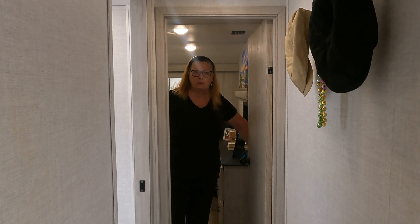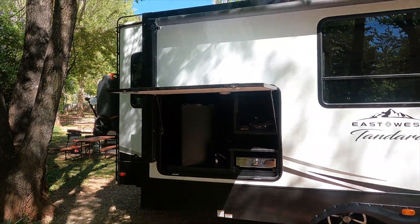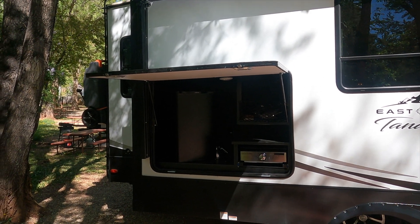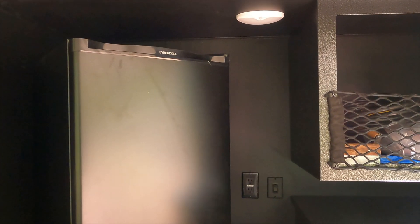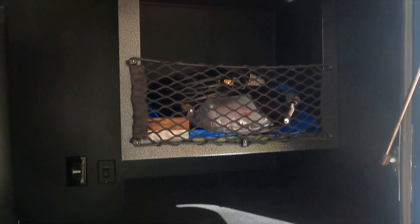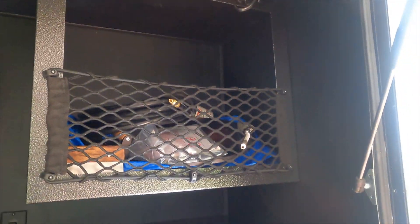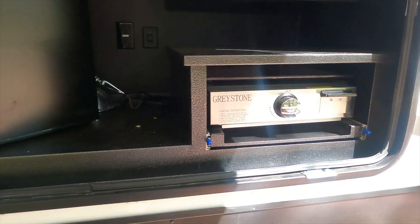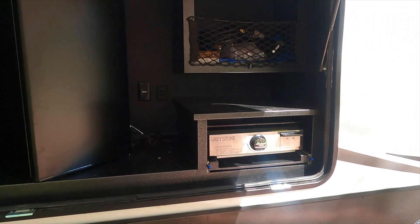We hope you enjoyed the tour of our new home — now Russ is going to take you around the outside. So now I'm going to give you a little tour of our brand new East to West Tandara 321RL-OK. The OK stands for Outdoor Kitchen, and here it is with the door open. It has a much larger refrigerator than our old rig. There's storage up top, a light, and a TV that comes down on a little conveyor so you can watch games. There's also a great Greystone griddle that pulls out, and the interior is metal which makes me feel a lot better about grilling out here.